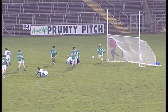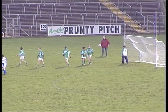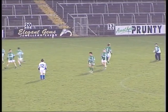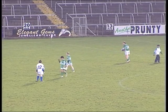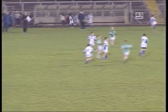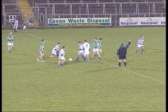And here come the Lurgan, but back inside, an advance here and a chance there, sliding in, free out, sliding in there with a two-footed challenge, Shane McDermott, free out, nothing malicious in it, he was just going for the ball, nobody injured. Niall Farley I would imagine would be the taker, and on the clock we have 19 minutes gone. This is going to be, I believe, a victory for Farnham, it's their back-to-back, last year I believe that they also won it.